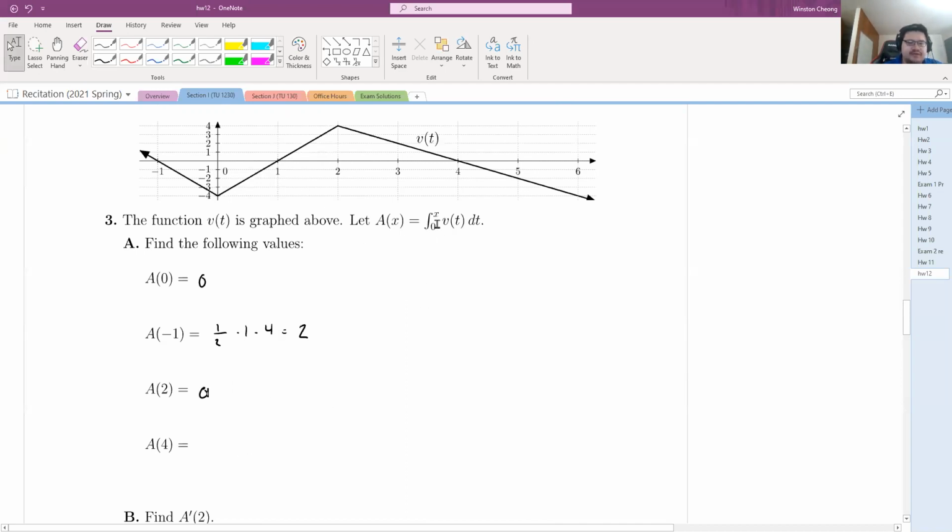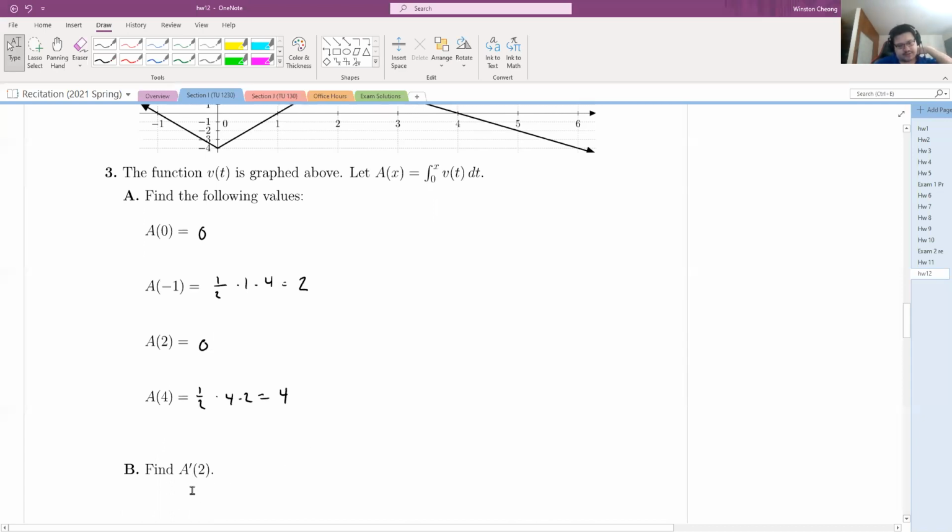And then from 0 to 4, well, that just continues on from that. So we know that going from 0 to 2, the integral is 0. So I just need to consider 2 to 4. And that's the triangle. So I can think about the area, 1/2 times 4 times 2, which is going to give me 4. So that's part A.